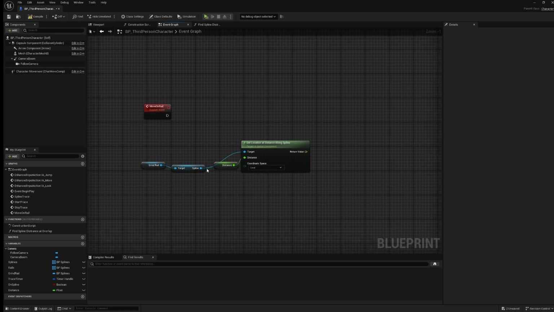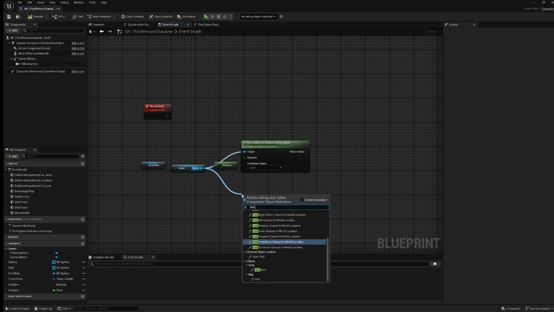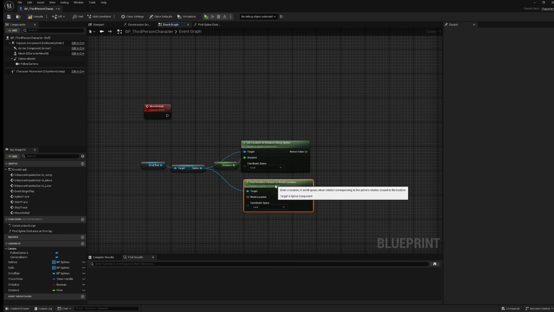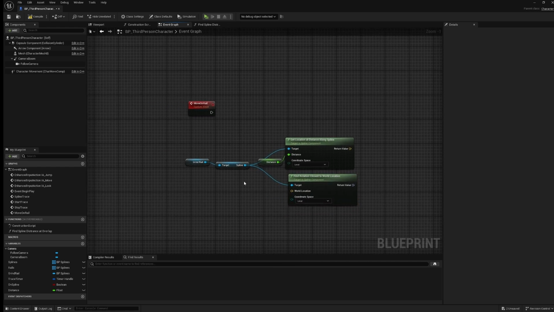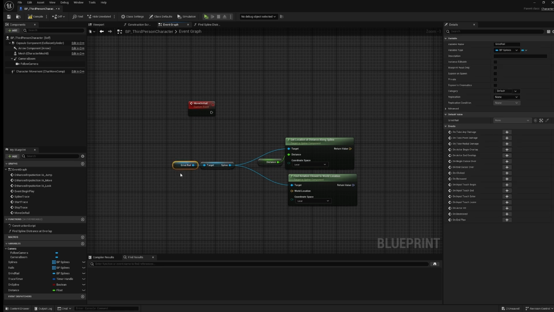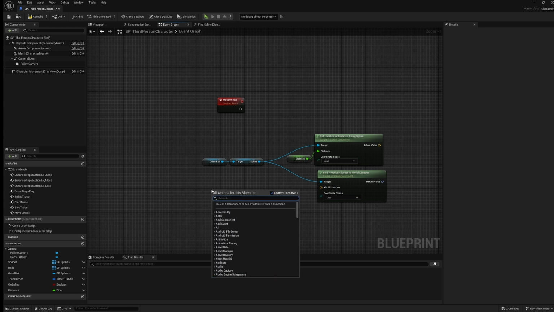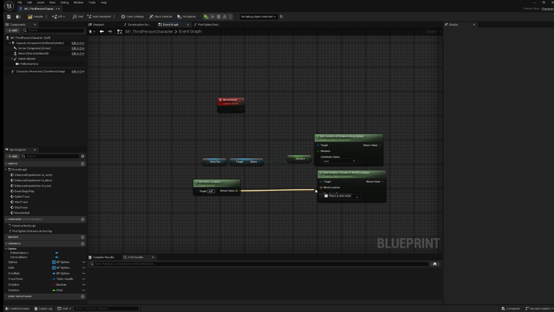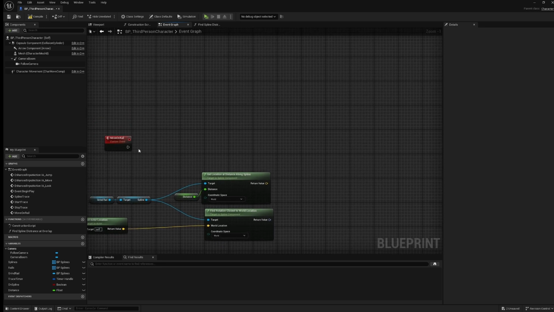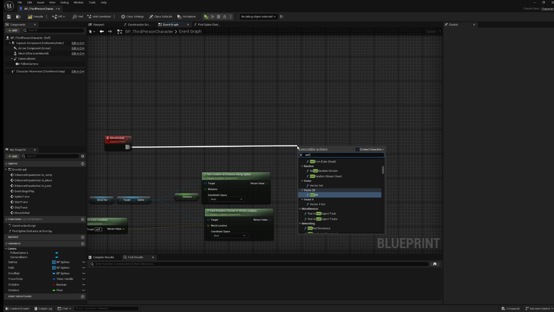And we are also going to find rotation closest to world location. For our world location, that's going to be the location of our actor. So we can get actor location. And we'll just plug that in for right now. And we're going to change both of these local spaces to world spaces. We're going to drag over and set actor location.